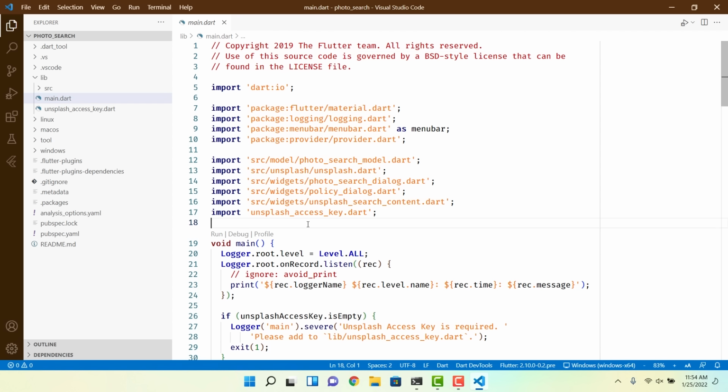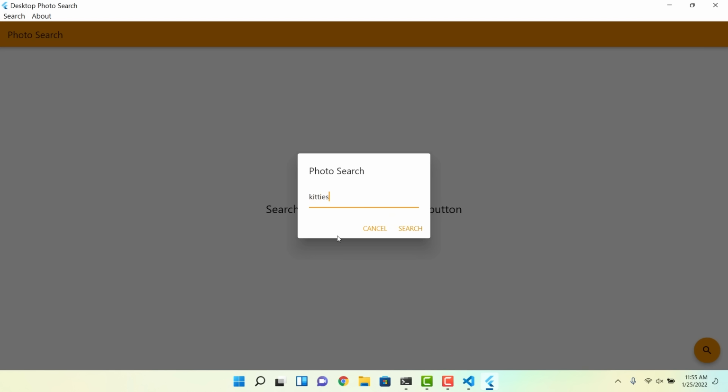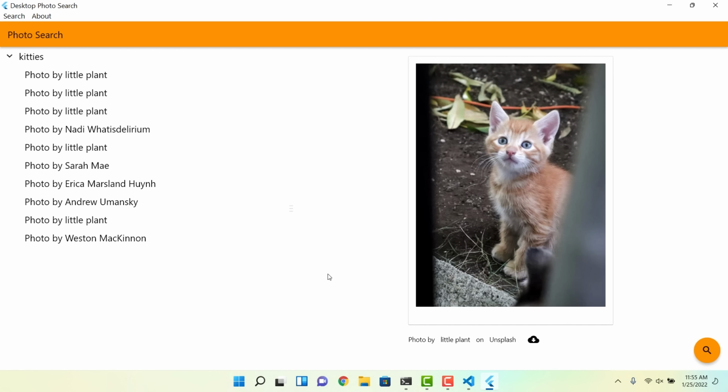So I'm loading up an application called Photo Search. The idea of Photo Search is it's meant as a sample app to take advantage of more desktop kinds of features, menuing system and larger form factor and standard dialogues. So what we have here is another Windows app, but you notice that it is styled using the Material design language. And that's pretty easy to see with the app bar and the floating action button here. However, today, what we're going to do is we're going to see how much we can make this Flutter app look and feel like Windows.